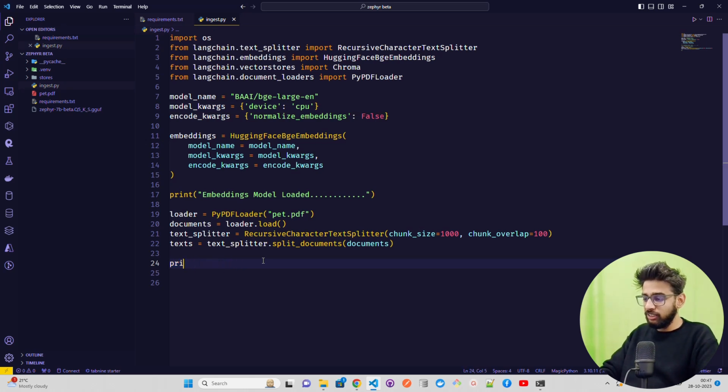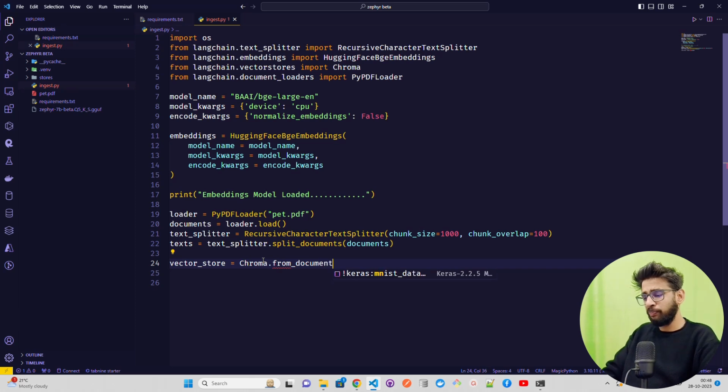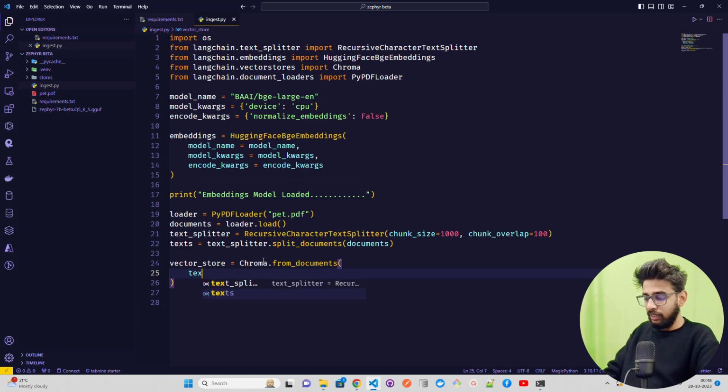Let's just remove this. And now I'm going to have a vector store initiation here, excuse me, a vector store variable. I'm going to call it Chroma.from_documents. If you have to create vector stores, if you want to persist it or save it, you first do from_documents and save it, and then once you load, you just have to do Chroma. So from_documents, and here I'm just going to pass text. That's the first thing we have. Then the embeddings model, which variable is embeddings.